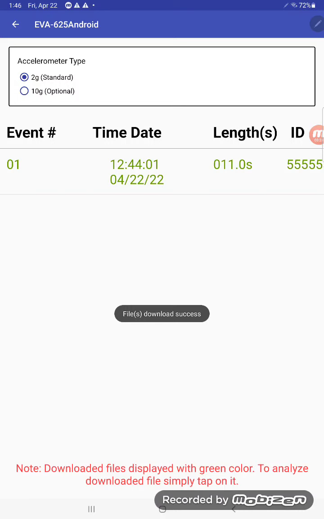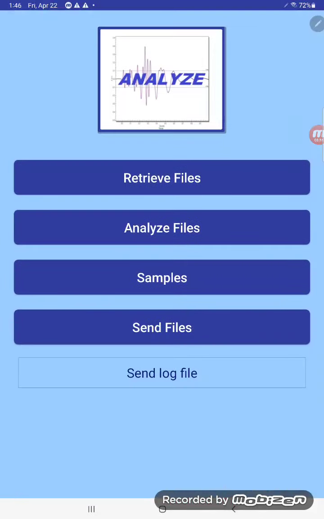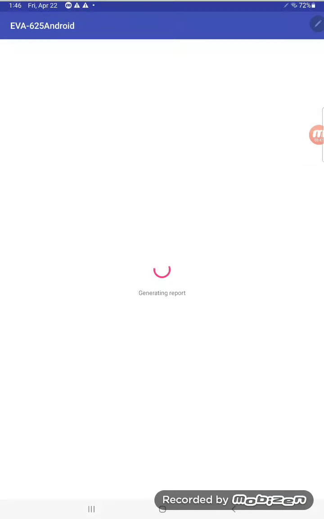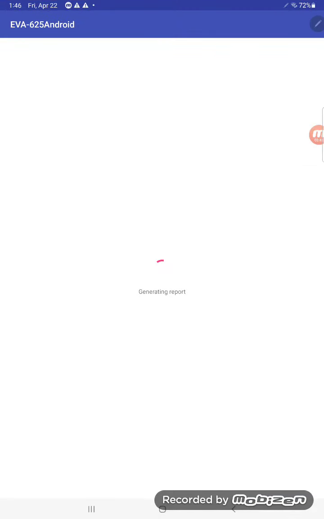If I want to look at it, I could just click on it here, but I'm going to go back to Analyze because I just want to go through this process a little bit more carefully. So 555555, which is the fourth one down. These are files I've already downloaded.